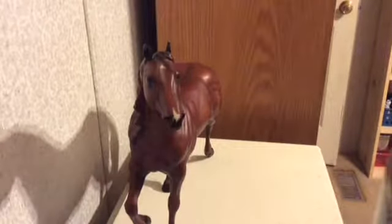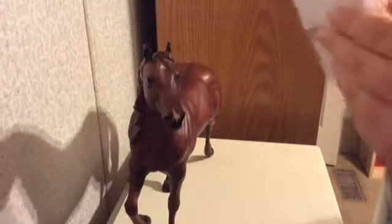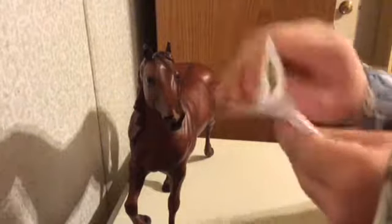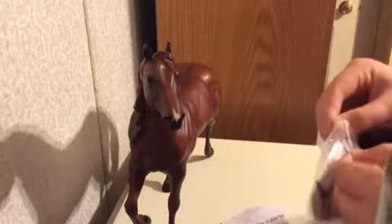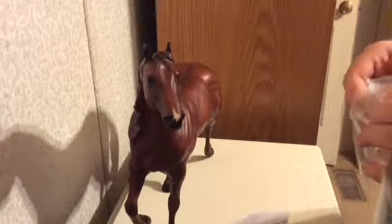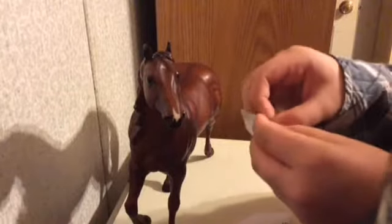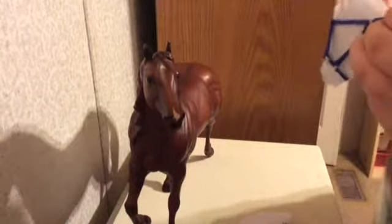Okay, so the first one we're going to try out is the regular briar traditional halter. So we just have to open this real quick. I ruined the card. Okay. Ah, the horse's ear is kind of stapled. Oh no. Horsey. Survive. Just gotta be careful with the horse's ear. And voila! So it looks really pretty. She has her Instagram there, cookie underscore stables. And I guess let's take it off and try it on, which is kind of hard since I've never done it before.